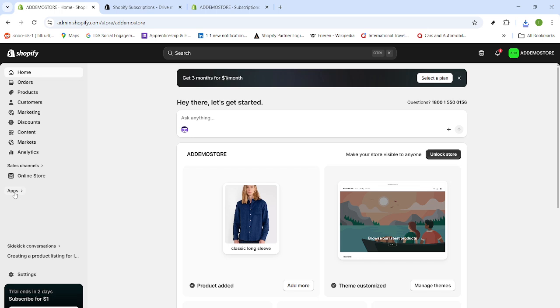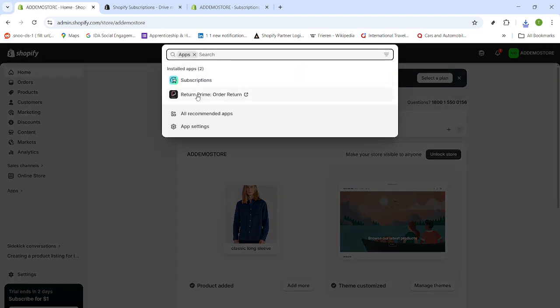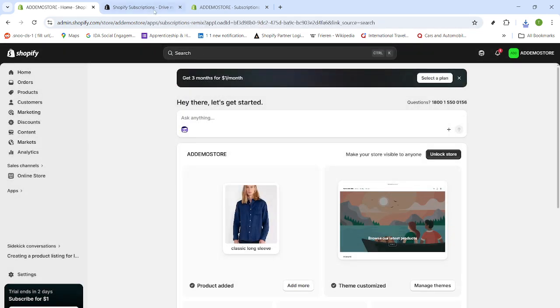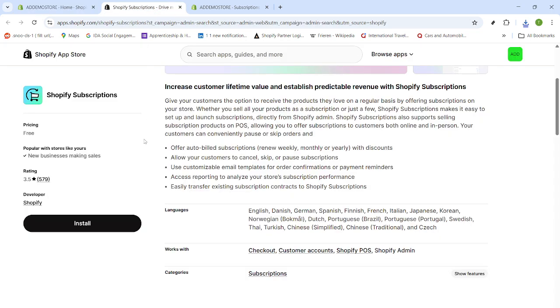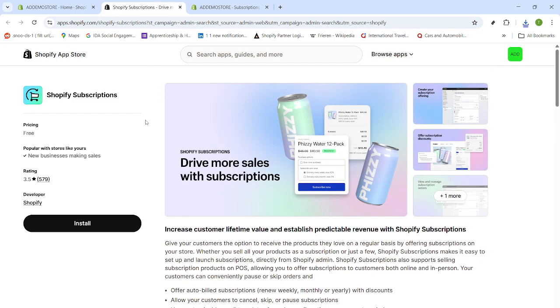Begin by opening your Shopify admin and making sure you're on the home dashboard. This just helps you orient yourself before moving into the app area. From there, head over to Apps. In the Apps page, use the search field to bring up options related to subscriptions. As you type, look for the result that clearly indicates subscriptions and select it to continue.